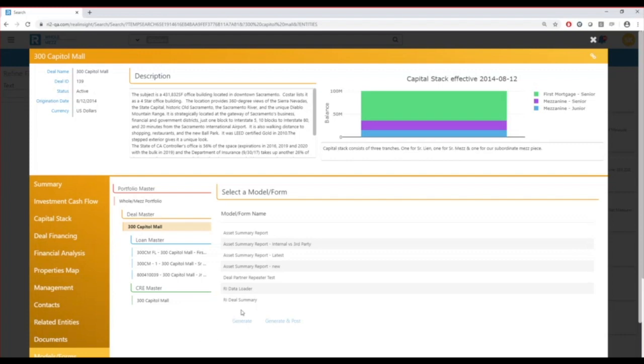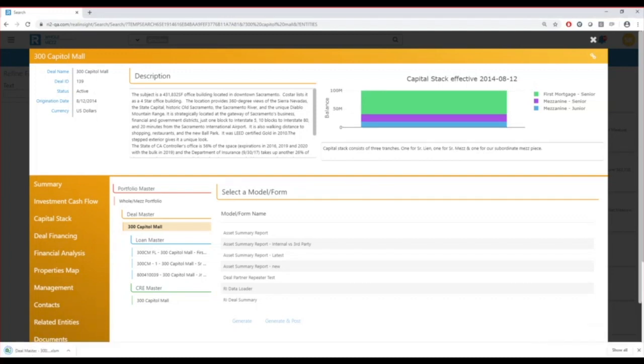So what I'm going to do is hit our deal summary. I'm just picking one. I'm going to hit generate. And what's nice is everything comes out in Excel. So the theme here, and we talked about it with the workbench, is everybody's used to Excel. We're trying to show you what it's like to use almost controlled Excel with standardization of reporting, with accuracy of data.